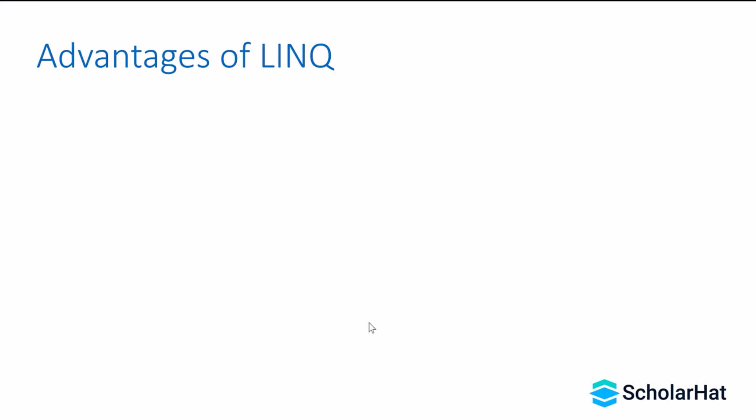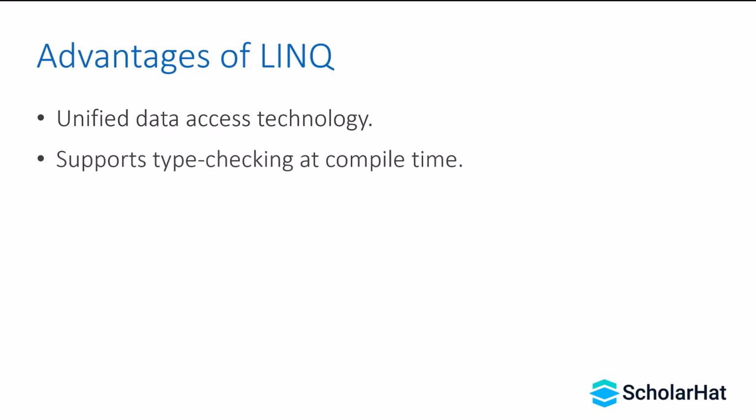Now let's have a look. If you are using LINQ, what would be the advantages? LINQ is a unified data access technology. Instead of learning different technologies to query different data sources, now you have to learn only one technology and you can query all the databases. The second one is that it supports type checking at compile time.